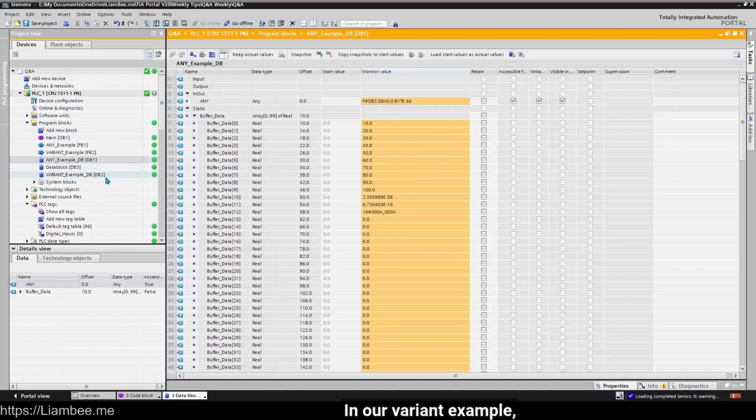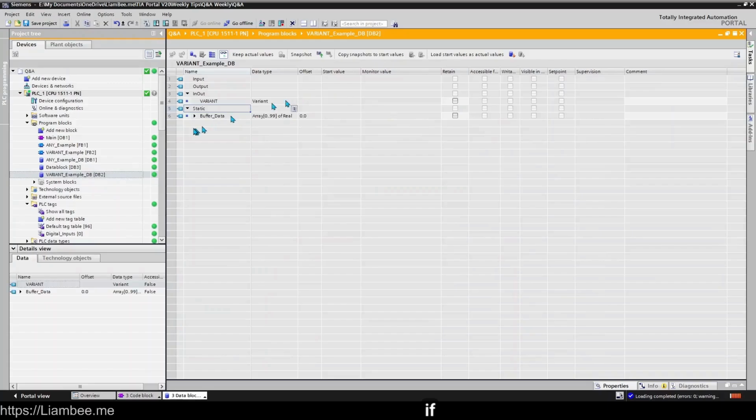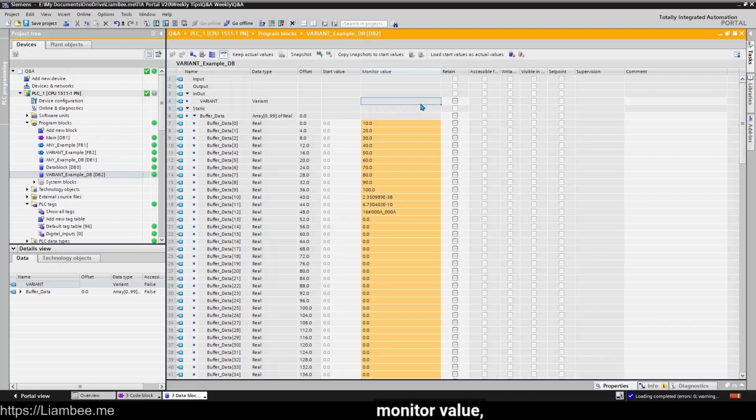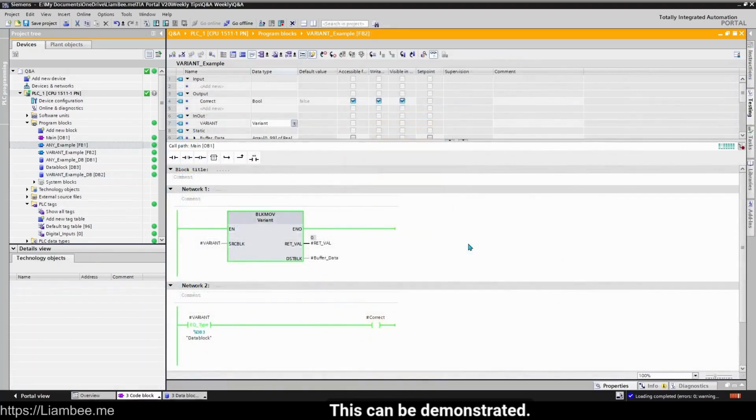In our variant example, if we go online and have a look at what's going on, we don't get anything for the monitor value because it's a complex data type. And effectively what that means is it contains a pointer, but also some additional data that explains what this data type is.